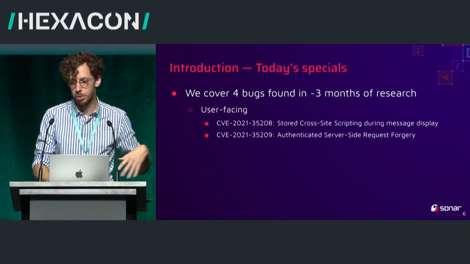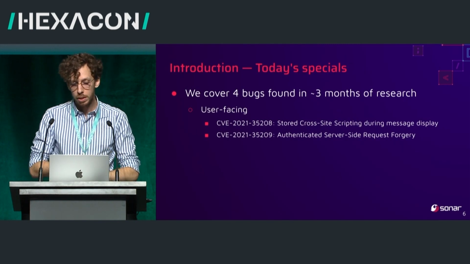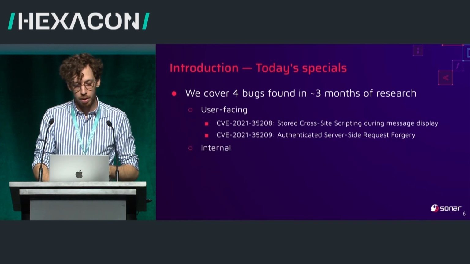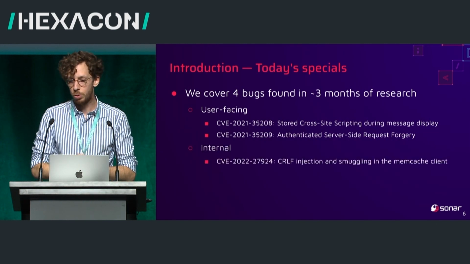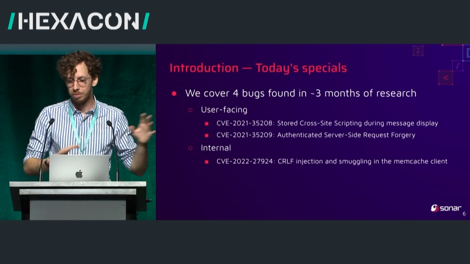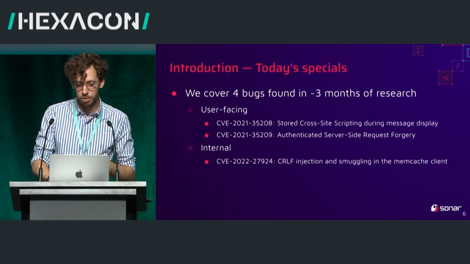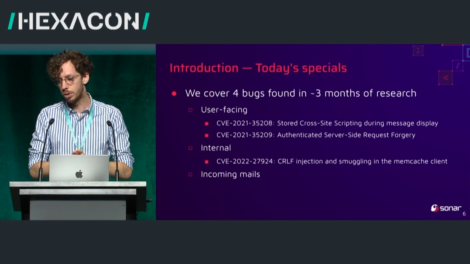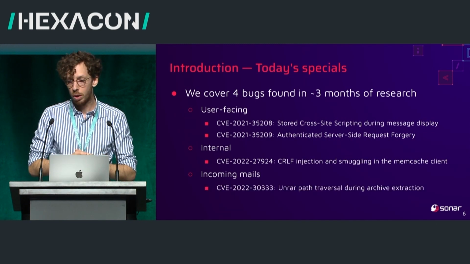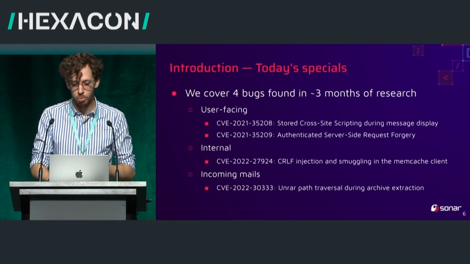That means that you receive an email, you open the email, and somebody starts exfiltrating all the contents and your address book and attachments. It can be chained with an authenticated server-side request forgery that can be chained with the aforementioned XSS. There are also internal services; I will show you how to exploit a newline injection to kind of break all the caching layer and leak clear text passwords of your users. Also going to show all the incoming email processing and how a path traversal in Unrar, like the archive extractor, can be used to get RCE on any Zimbra instance.